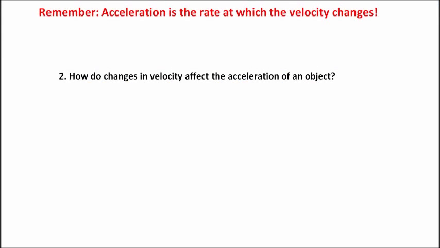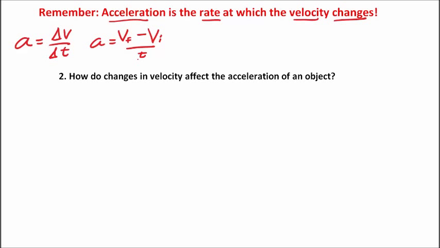So here's what you should understand at this point about acceleration. Remember a word definition, and also remember the mathematical definition of acceleration. Remember that acceleration is the rate at which velocity changes, and we say that mathematically as acceleration is equal to change in velocity divided by change in time, or acceleration equals the final velocity v sub f minus the initial or beginning velocity v sub i divided by time.